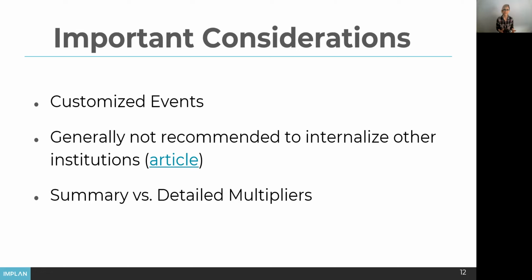Finally, before showing you the multipliers in InPlan, I just want to point out that there are summary multipliers and detailed multipliers, both in InPlan, and I'll show you how to find both of those. A summary multiplier just basically is the total multiplier for an industry that sums up the secondary impacts that it has on all the other industries in that region. Whereas with detailed, you can look at that industry's impact on each of the specific other industries. So you can break it down industry by industry. And I will show you that next.